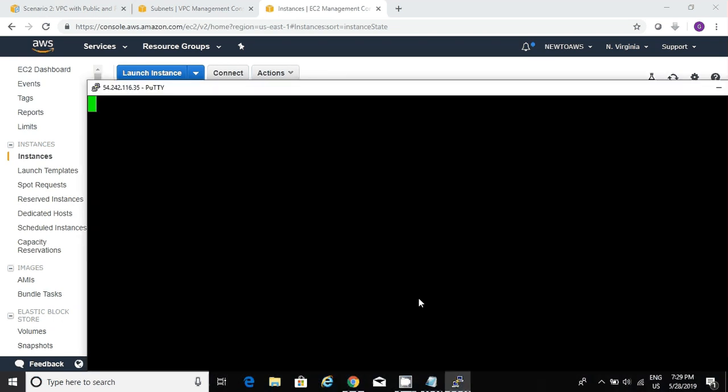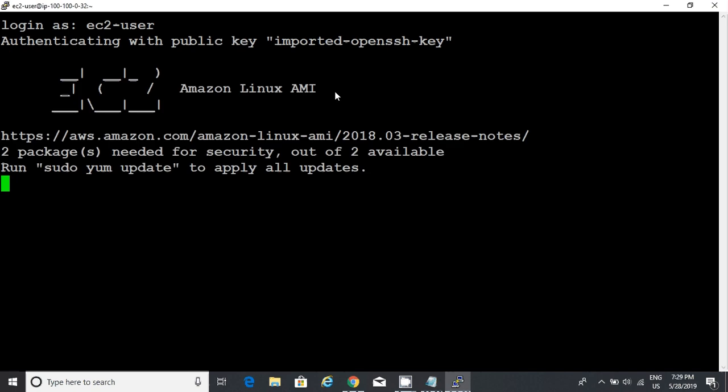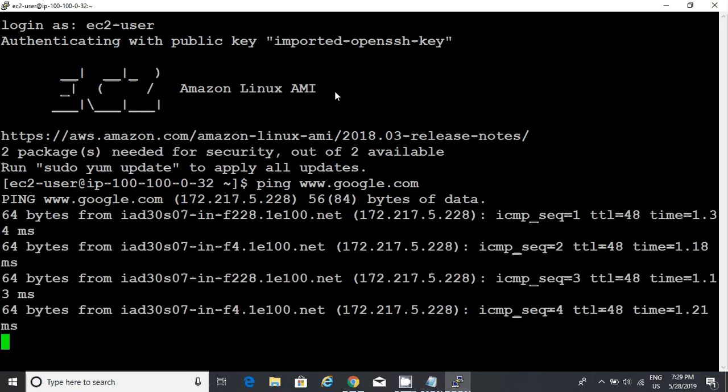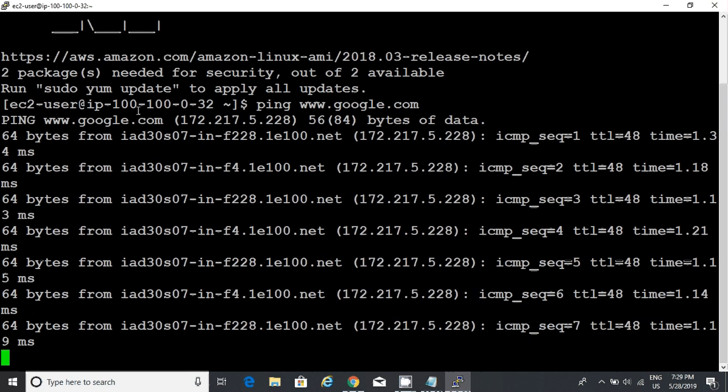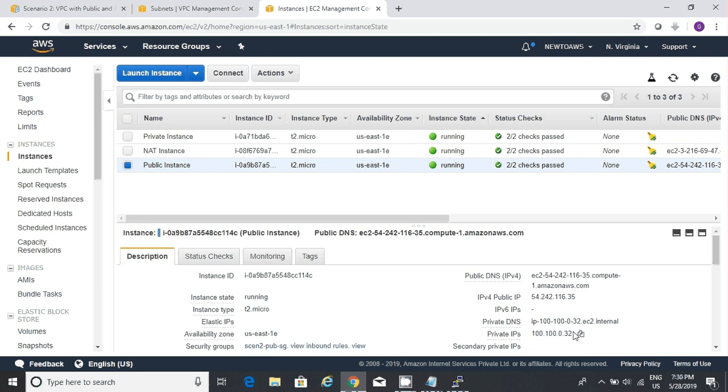Okay, I'm just opening it. Yes. Easy to use. Cool. So we are into the public instance. We are connecting to it, which means it has internet, or you can just ping some website and confirm it. Yeah, we are good with this. So this system has internet connectivity, and we are connected to the public instance as well. You can check the IP address, which is the private IP. Right? Now the challenge is how to get into the private instance.